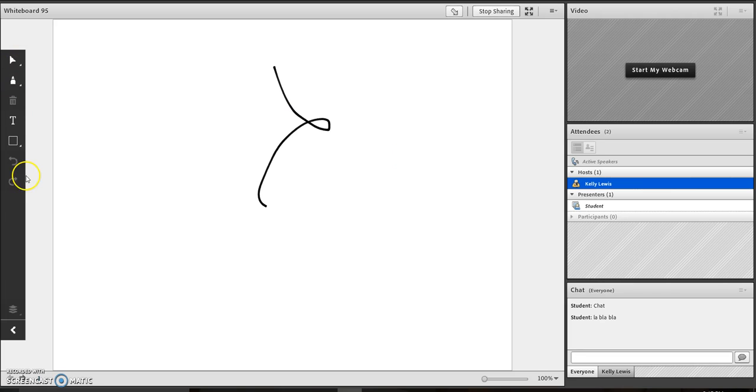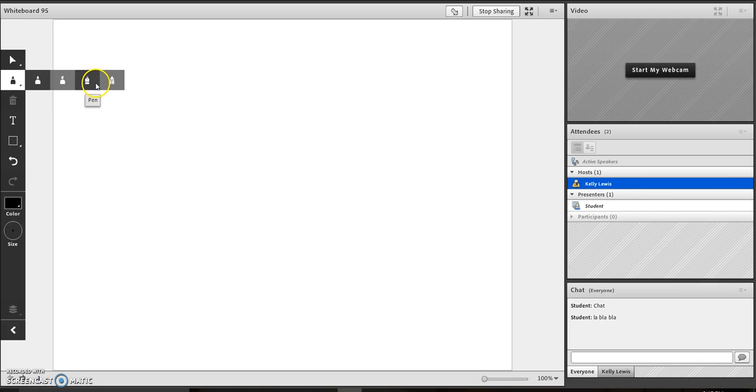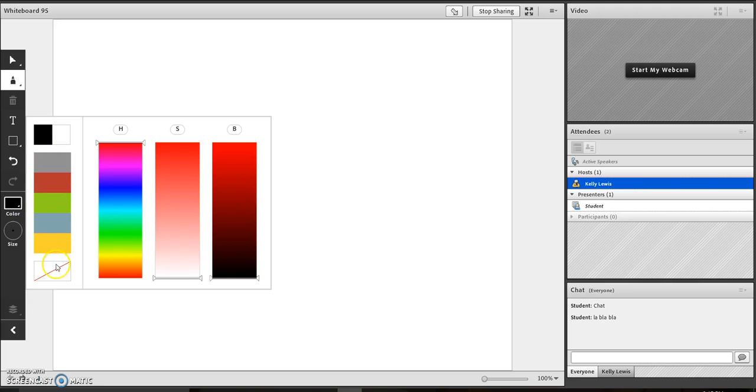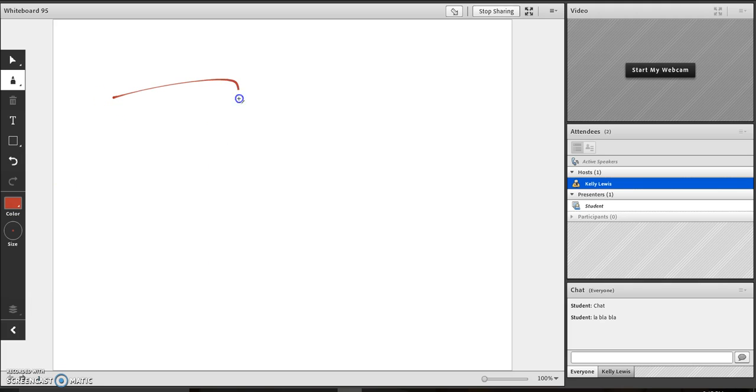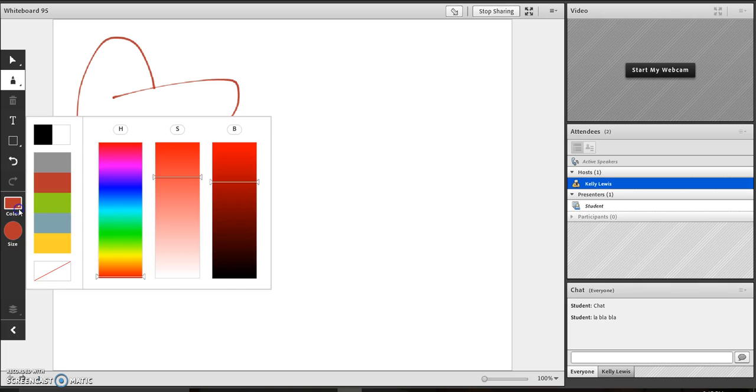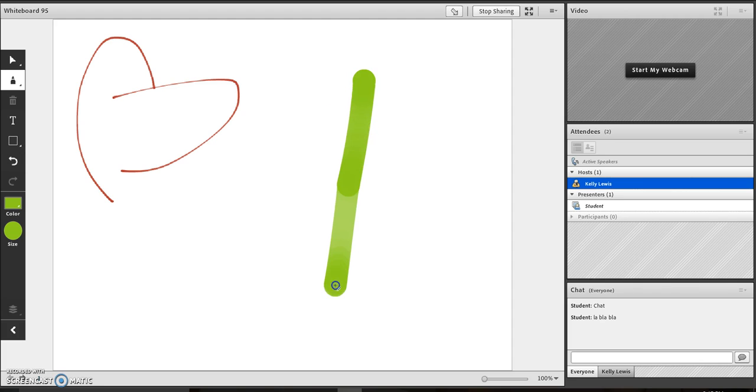And notice what popped up over here on the left side: these drawing tools. This is really good for collaboration, if you need to make a little presentation. I'm going to show you what these tools do. If you click on this one, he's the marker. You can do a marker, a highlighter, a pen or a pencil. And then if you come down here, you can change the colors. These are the set colors. You can change the size. You can do different stuff.